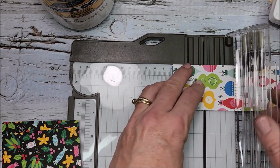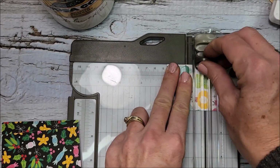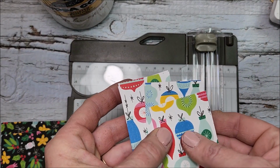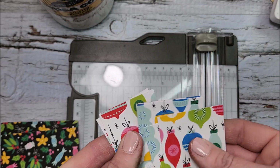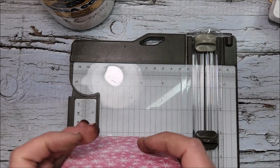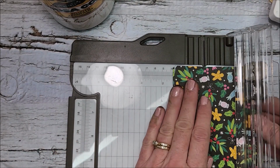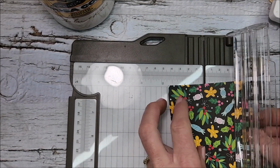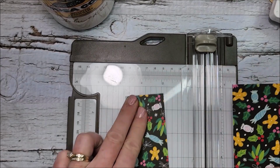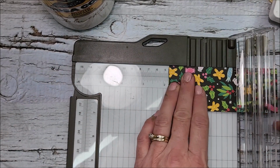Now, 1 3/4. You can cut these whatever size you want, as long as you keep them all together. So you see, I just kind of stack them on top of each other. Going to put them on the side there, and do the same thing here. So 1 3/4 lengthwise. And then this outside piece I'm going to cut also at 1 3/4.